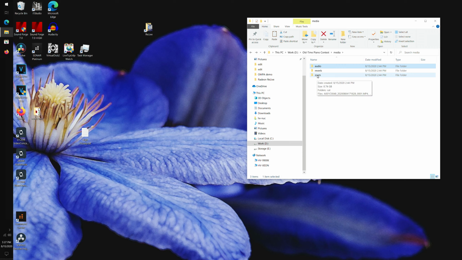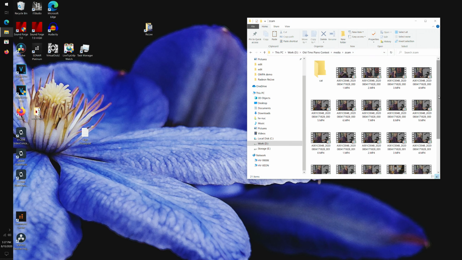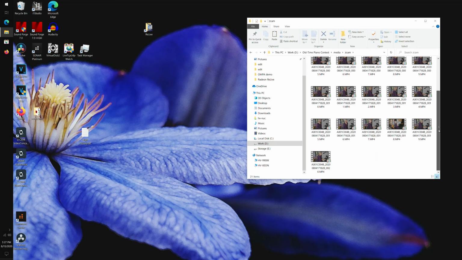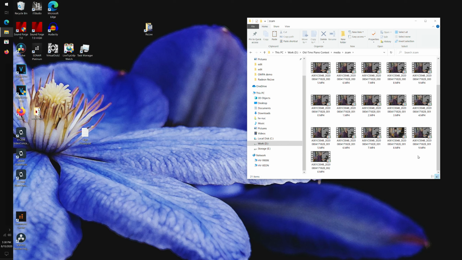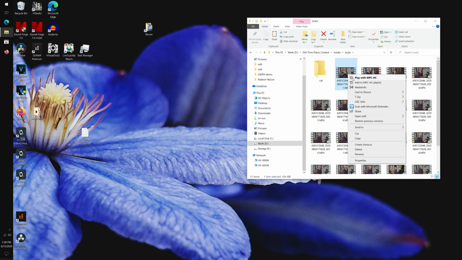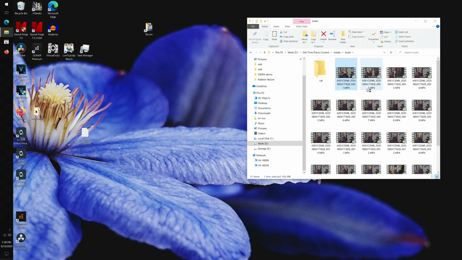Now taking a look at the Zcam. What I've got here is I set up the Zcam to do 1-minute splits. So it's split recording every single minute. So each of these is a minute, and there's 20 of them. The total recording time was just a little bit over 19 minutes. So this file has probably got smaller than most of the rest of them. Take a quick look at the media info for this file.